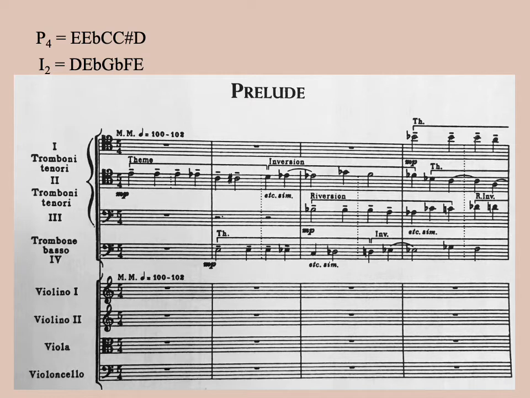If we look down at what else is going on in the fourth trombone, we'd see that it's doing an imitation of the same row that the second trombone did. So that's another P4 row form down there. If we look at that retrograde, the one that starts out on B flat and then goes to A and A flat and then to C flat and C, that's the retrograde of the prime row that would start on C, so that's R0.